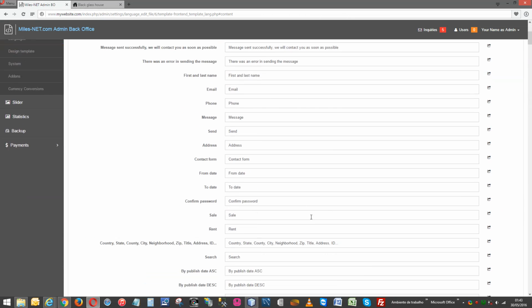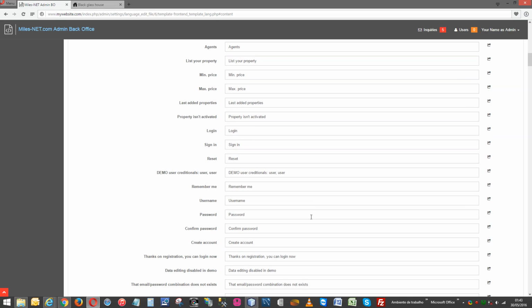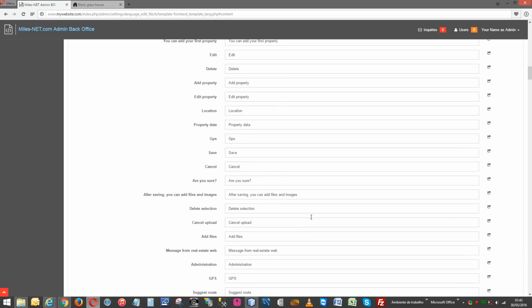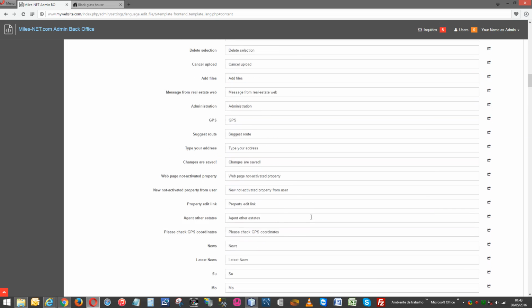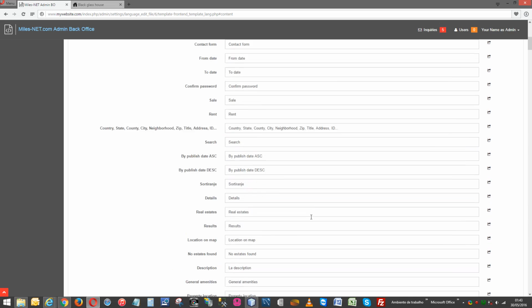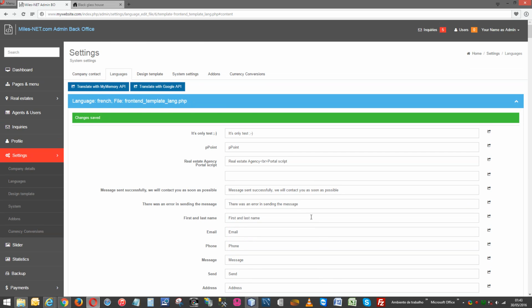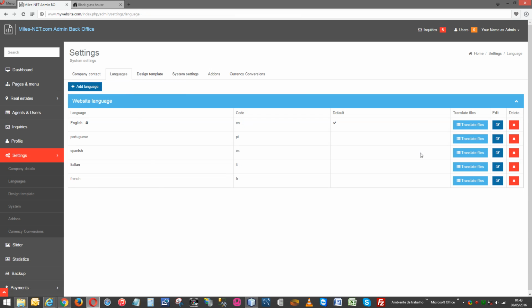all the words that are written on the website, front office, back office, and system, and do the proper translation. If you want, you can pick up the file. Well, really, it's the same because you have to write down the new words. It's the same to be written on a file or here at the back office, but here it's much easier and more comprehensive to do it. Okay, so about language, that's pretty much all.